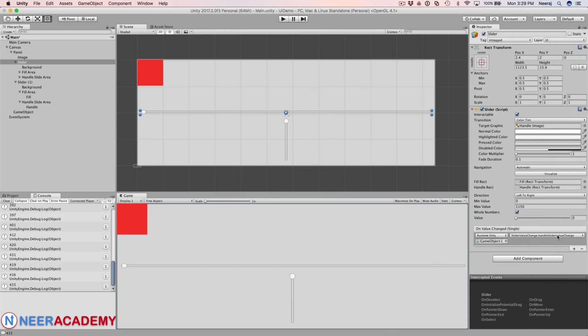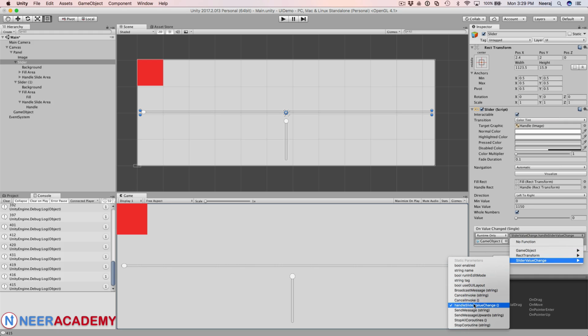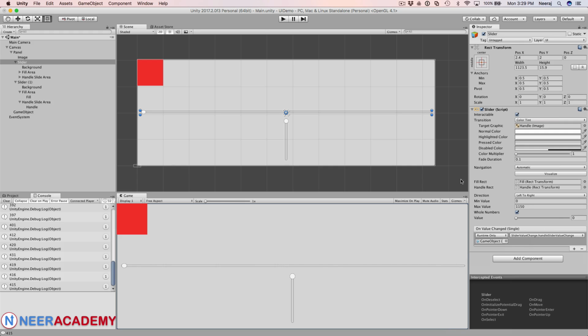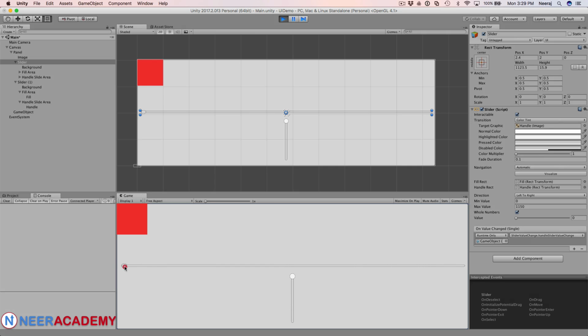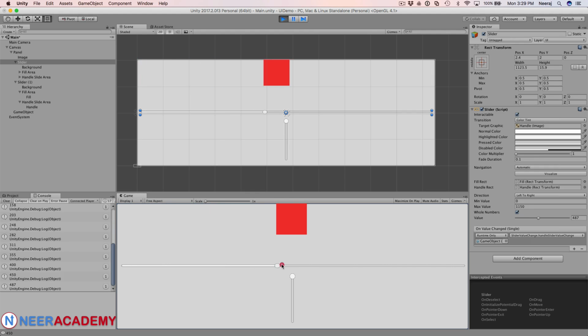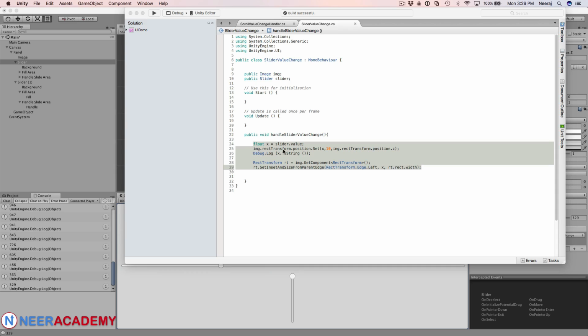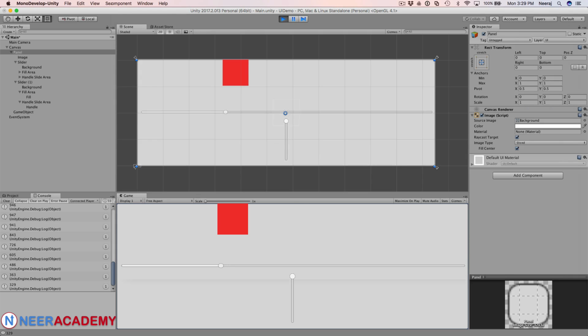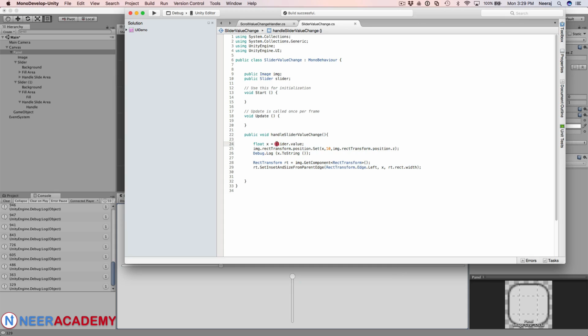To add this, I just dragged and dropped the game object here, and then I selected the slider value change handle function. This way I am able to change the X position of this image here. I'm accessing this X value here, slider dot value.